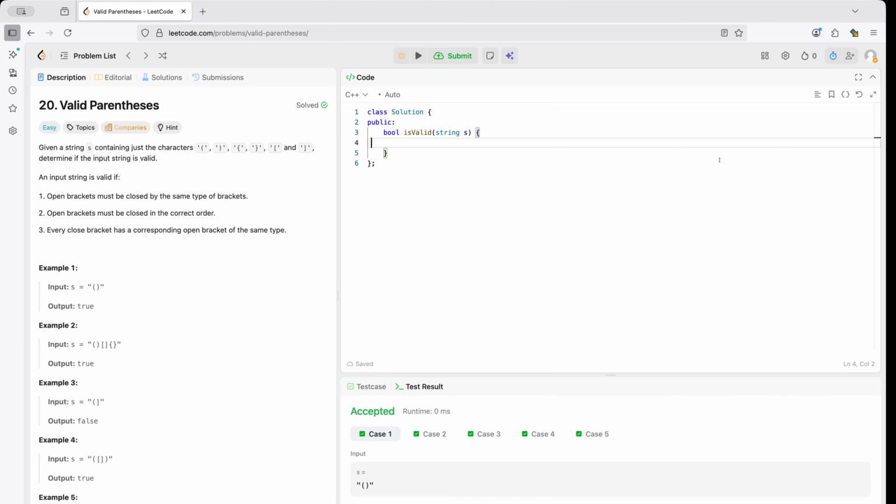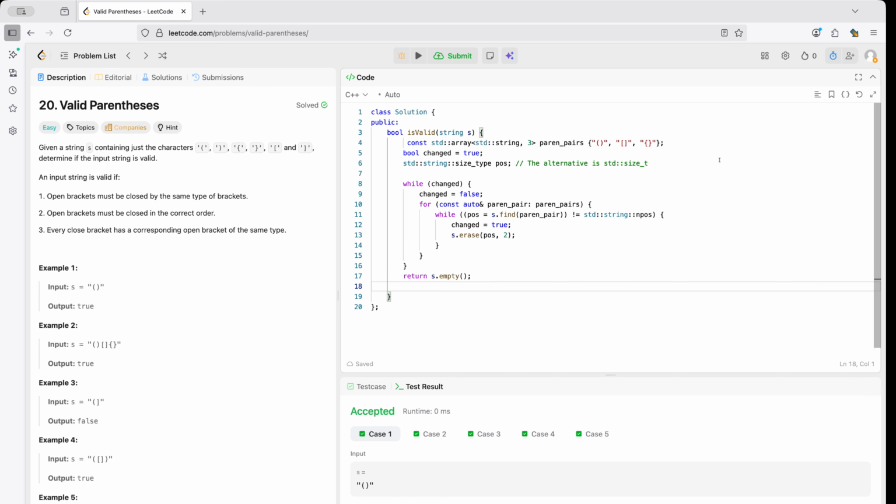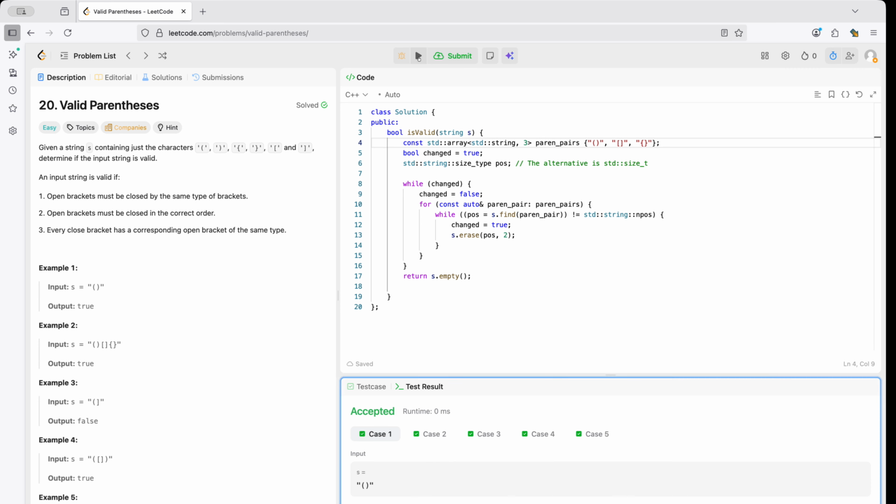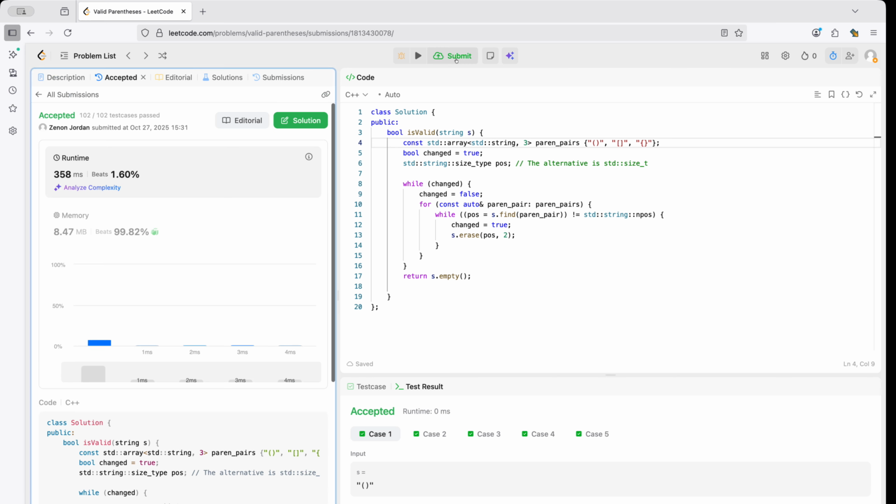Let's make sure our solutions pass all the LeetCode tests. So I am going to start from the brute force. I copy the brute force into the LeetCode environment. Let's see if this works. It works. Let's submit that solution and see if we can pass all the tests. Yes, we can, and our brute force solution works.